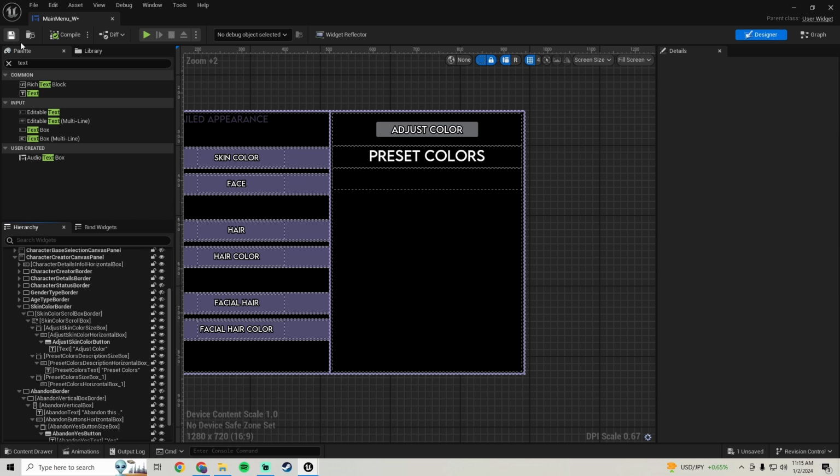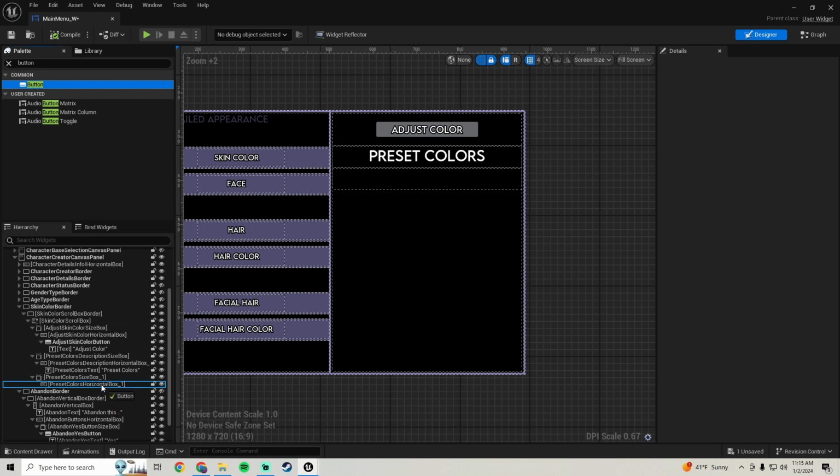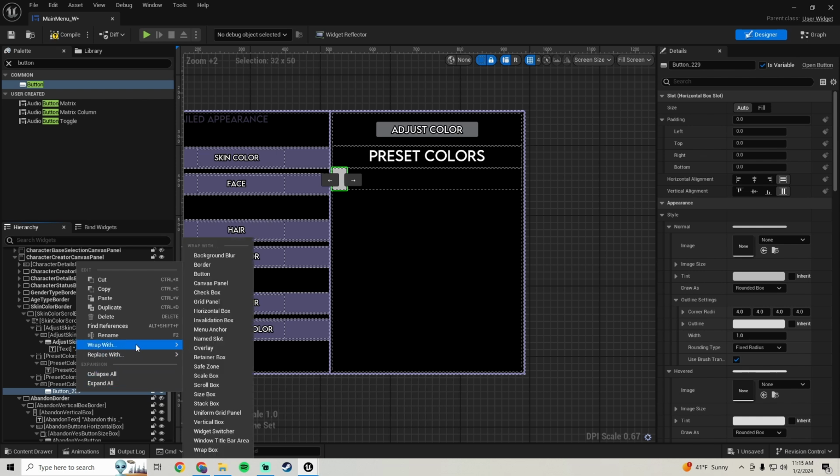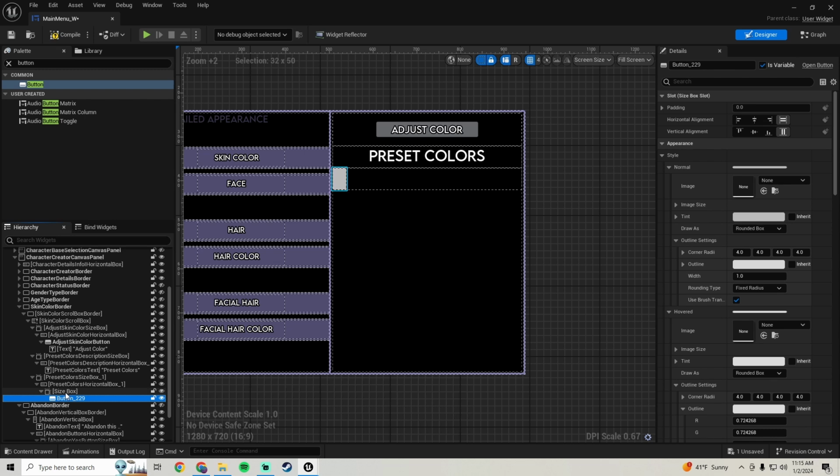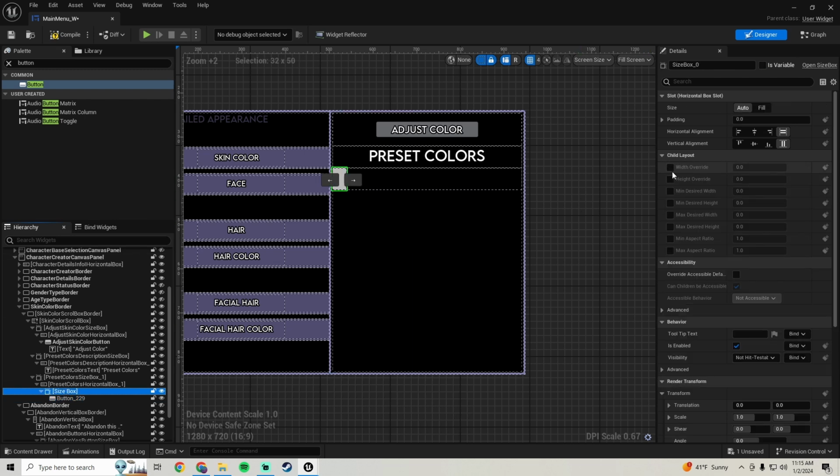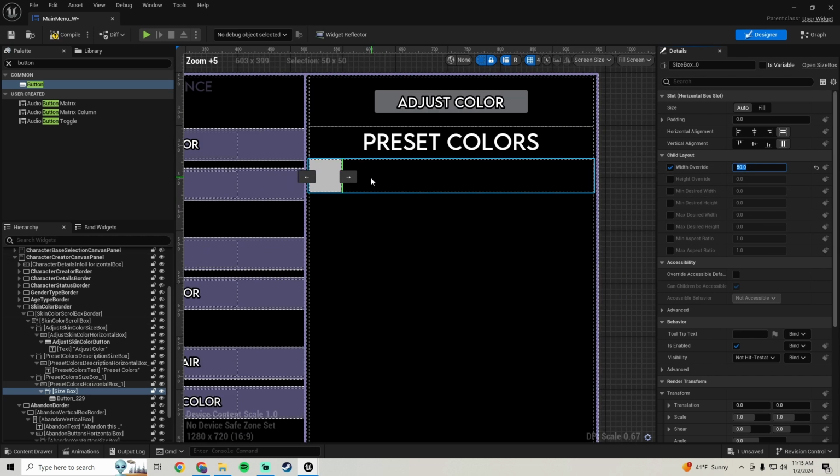So compile and save. We're gonna grab a button. So find a button, and we're gonna pull the button into our horizontal box there. And then on the button, we're gonna right click and wrap this with a size box. So go to your size box, and we're gonna go to the width override. And let's say about 40, maybe 50. Yeah, 50.